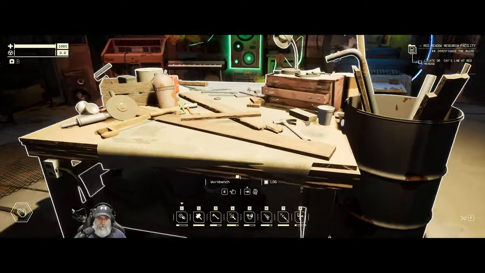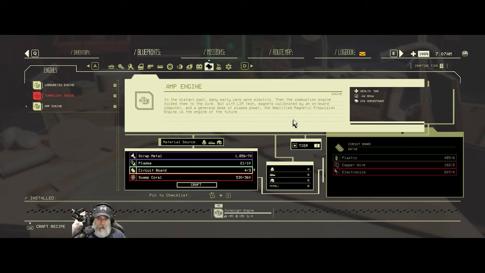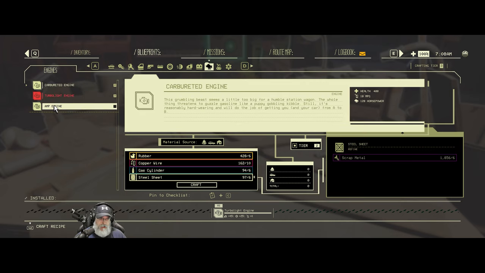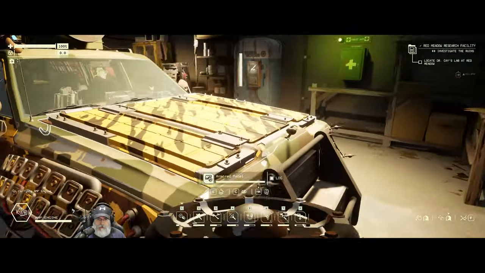Okay, now the next thing that I want to do is make the amp engine. We have all the stuff we need. That's primarily why I went back out, so I could get more swamp coral to make this thing. Now this has 234 horsepower compared to 196 of the Turbolite compared to 128 of the original carbureted engine. Now, my guess is that this engine does not require gasoline. And if that is the case, because it sure seems to indicate that here, amp engine, electric engine, then we can remove all of the gasoline modules off the car and replace them with more batteries and power and that kind of thing. So let's make this thing, and we'll check it out.